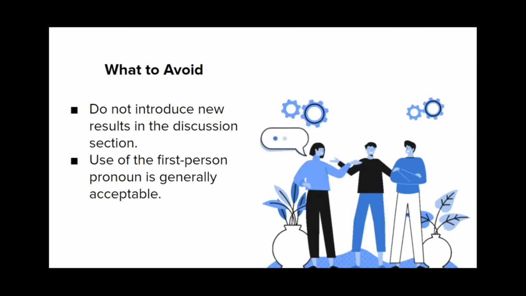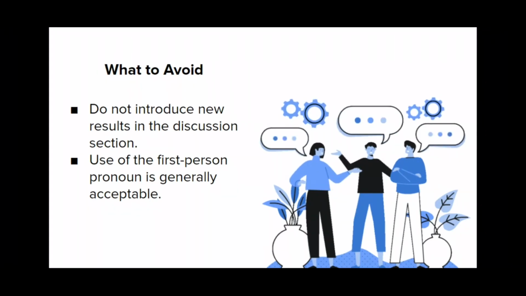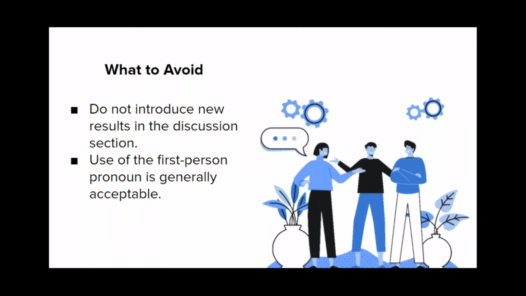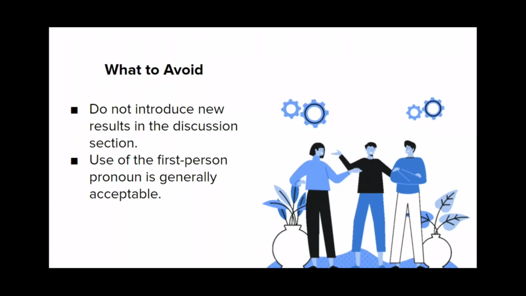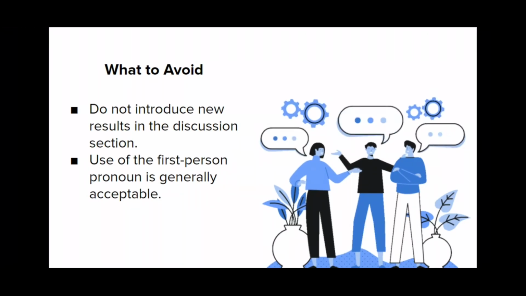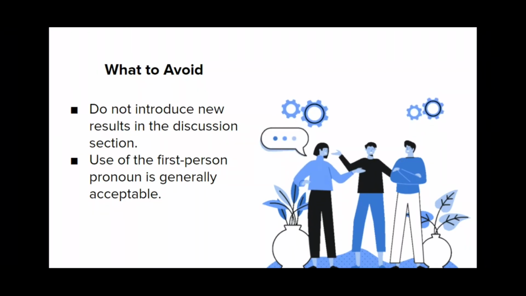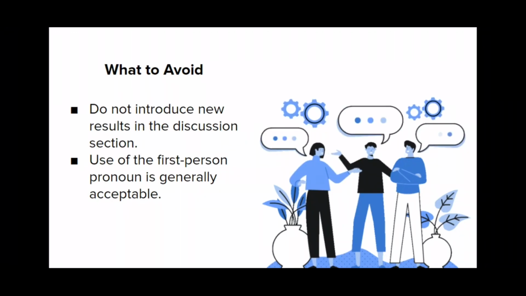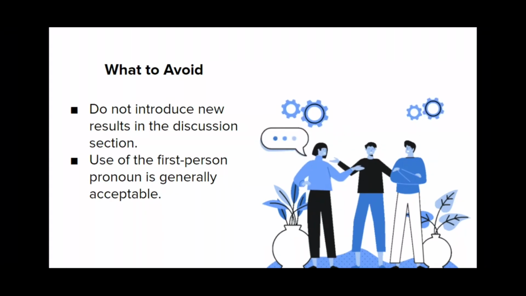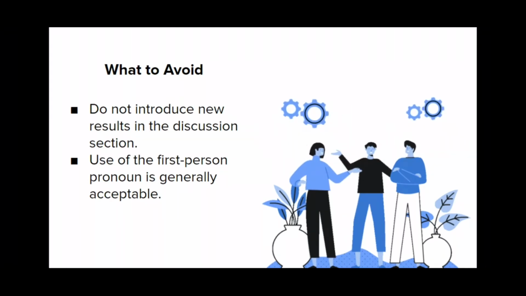Next, do not introduce new results in the discussion section. Be wary of mistaking the reiteration of a specific finding for an interpretation because it may confuse the reader. The description of findings or results and the interpretation of their significance or discussion should be distinct sections of your paper. If you choose to combine the results section and the discussion section into a single narrative, you must be clear in how you report the information discovered, and your own interpretation of each finding. This approach is not recommended if you lack experience writing a good research paper.